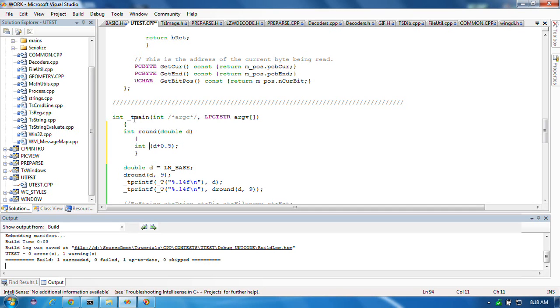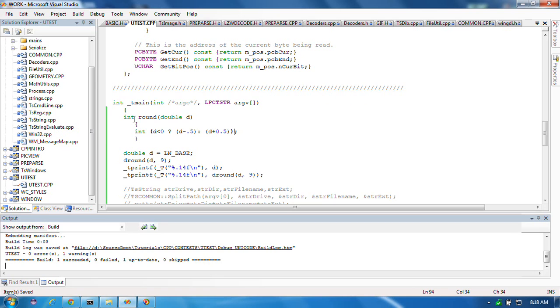Or it's minus if d is less than 0. Something like this, right? And it's my contention that that is not the correct answer. That does not generally give you the correct answer.